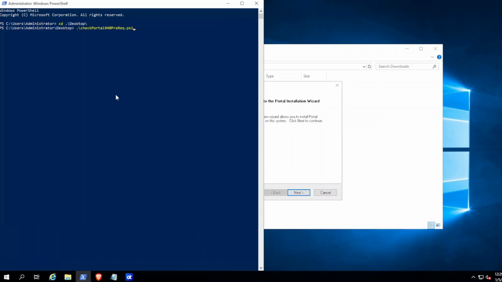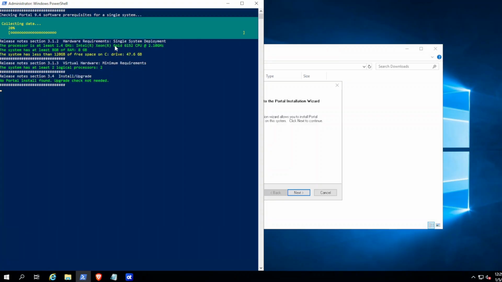Now, this will have a bunch of red or orange, yellow, whatever, because there's some components that aren't installed yet, such as Portal itself. And then Windows 2019 has a couple things that are different than 2016. And this is in the middle of being ported to 2019. Then we'll do the same for 2022, etc.